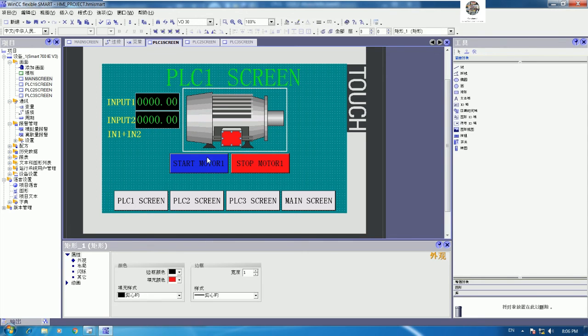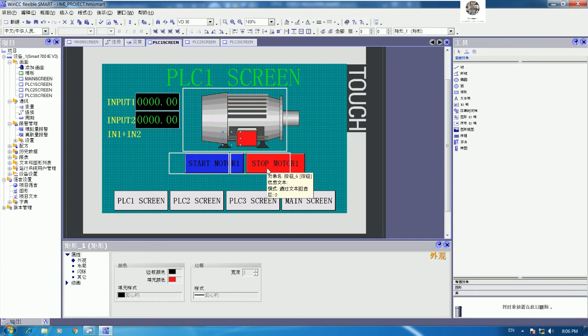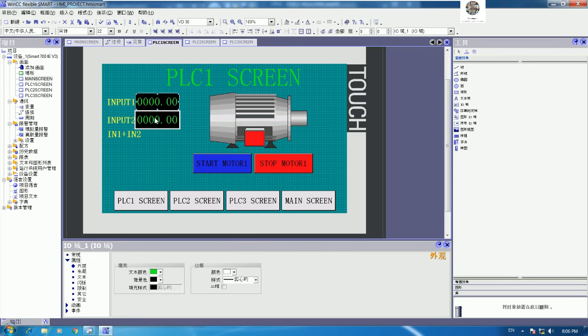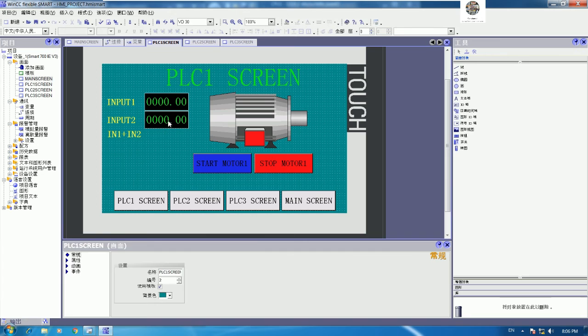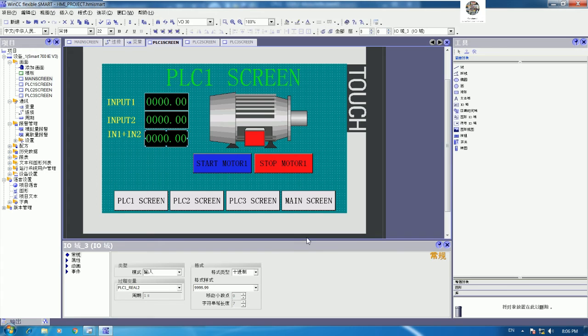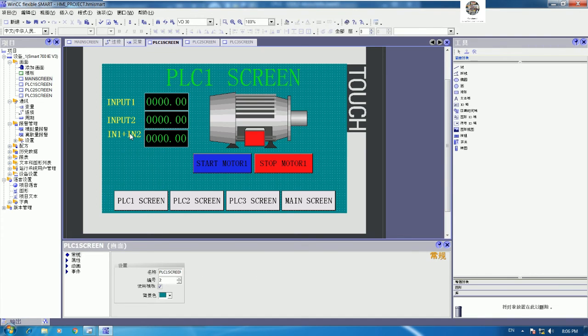Maybe I will adjust this motor to like this. Okay, then this is the result, right? So we can copy and then change the format to be output only, right? So this one, output only, yes.